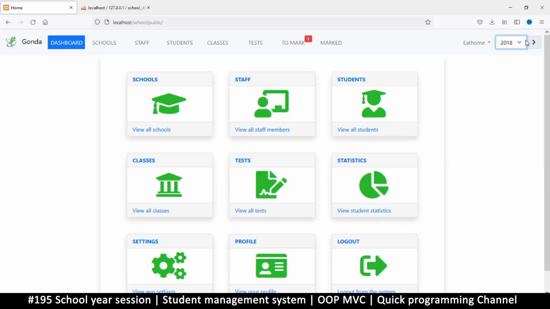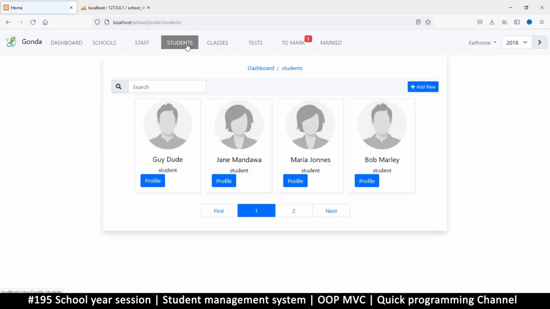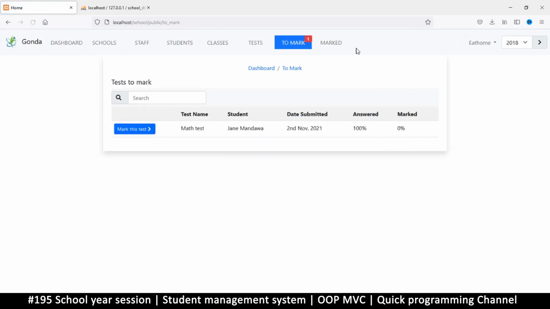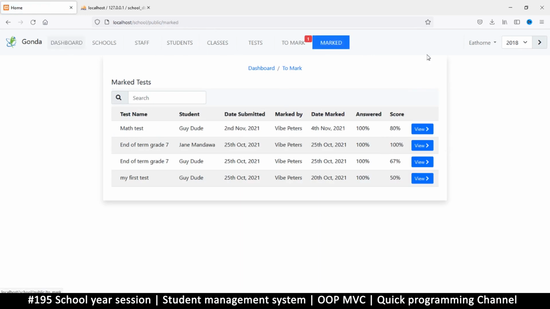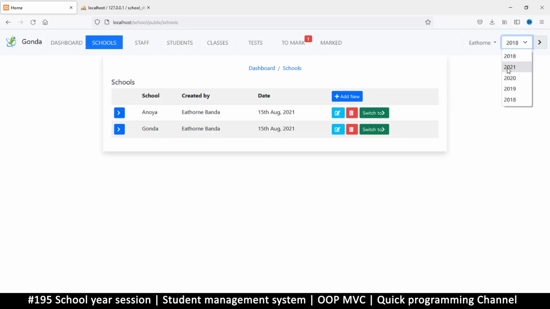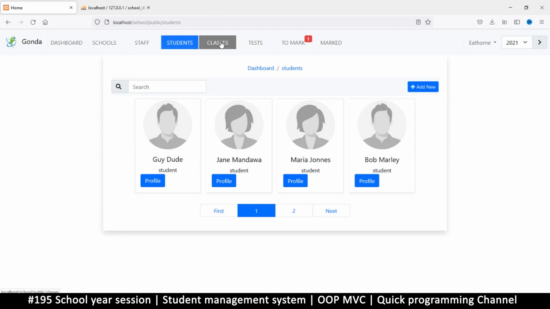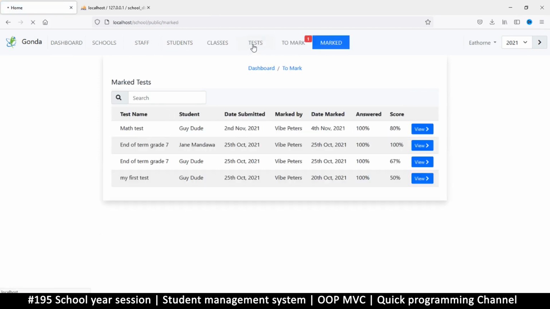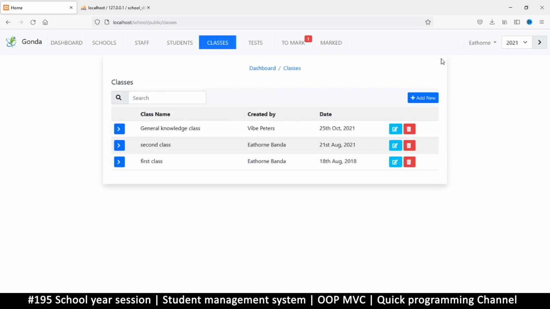So if I go to 2018, save that, that's done. No matter where I go, it says 2018 there. Okay, cool. But if I select 2021 and if I don't hit go, then I lose that. Back to 2018, 2021, go, and now it's 2021 throughout. Okay, very cool. This lasts for as long as the session lasts, because if the session isn't there, then I need to log in again, and once I do that, it will default back to the current year.